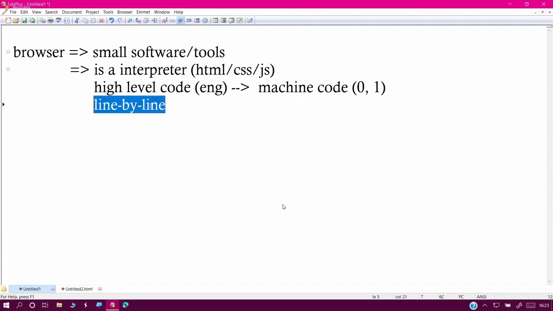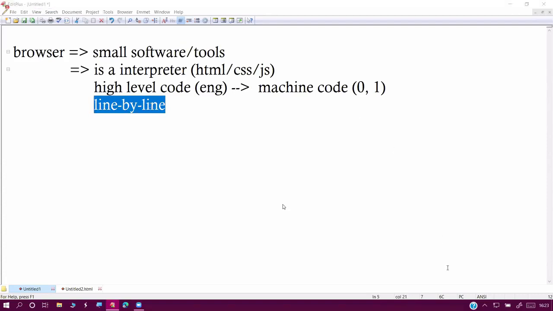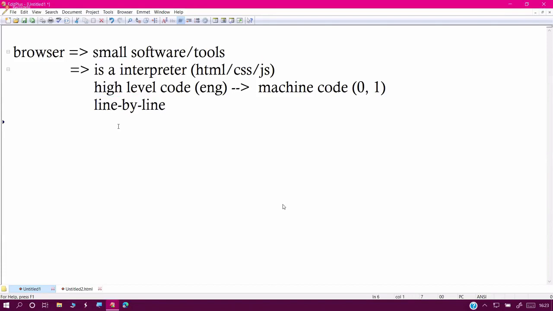If all lines are translated at a time, it is called the compiler. If all statements are translated at a time, it's called a compiler. Some languages follow compilers, the best example being C language. If I design 10 lines of code in C language, all 10 lines are converted at a time.